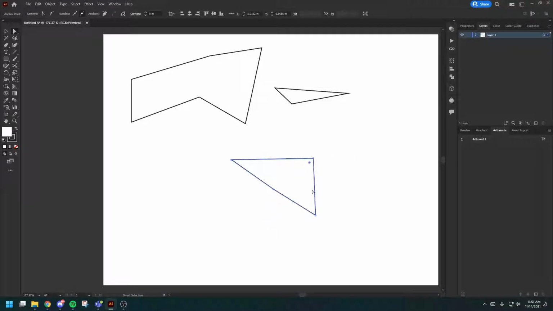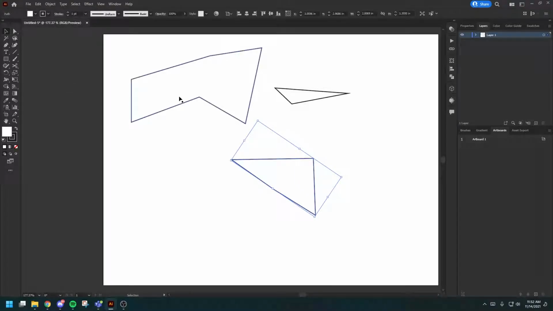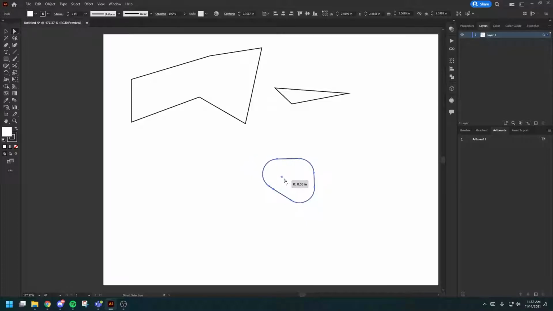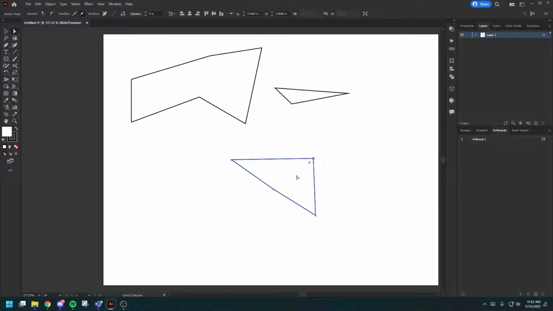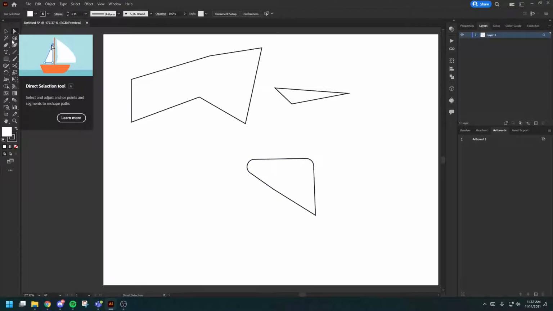Or if I wanted to, I could select the whole thing using the regular selection tool, switch over using A to my direct select tool, and curve in all of the anchor points at once. Another thing I could do is hold down shift and select anchor points, the same that we did with objects with the selection tool, and just get the points that we do need. Let's say we needed just these two, and we could curve those in a little bit. And that's essentially how you would go about using the direct select tool.